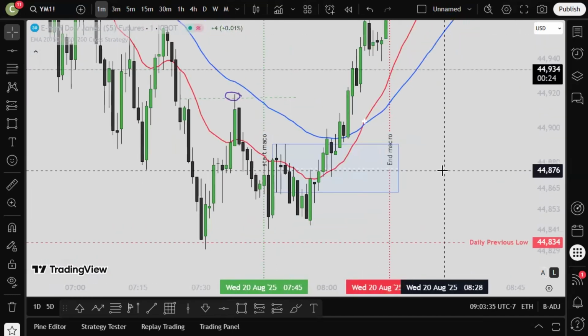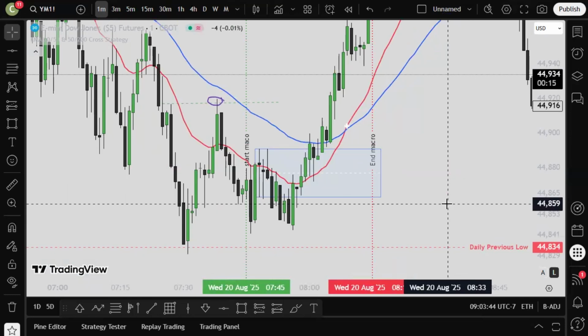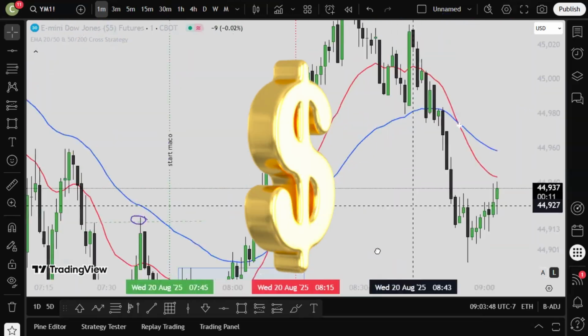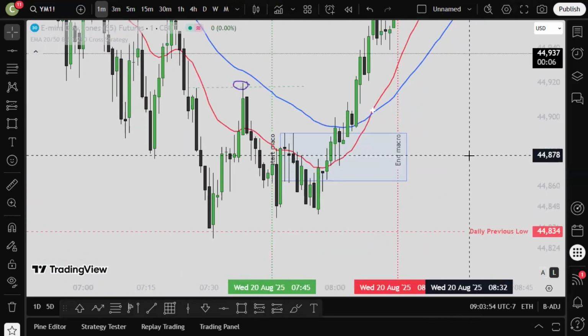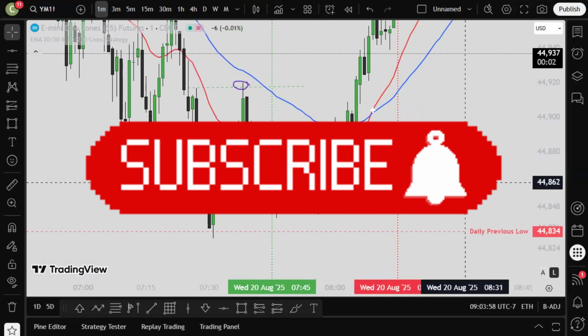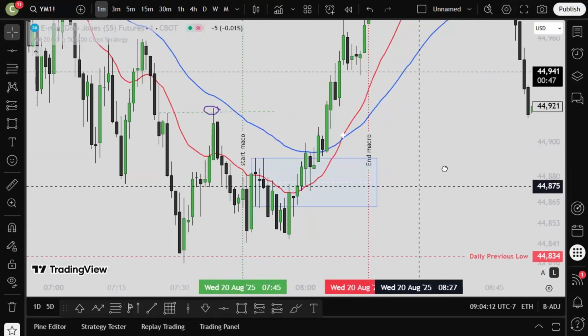So we're still using ICT concepts here. We're still using our rules. We're just incorporating another entry that gives you a lot more probability of getting into a trade and not missing a big move like this. So keep looking out for this, add the 50 on your charts and watch what happens. And you will see that a lot of the time, it really pays out.